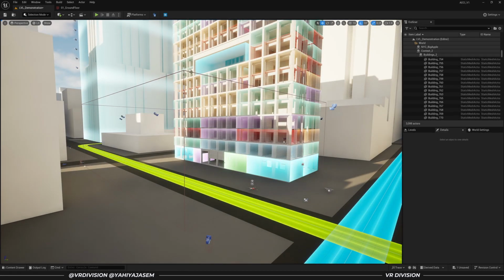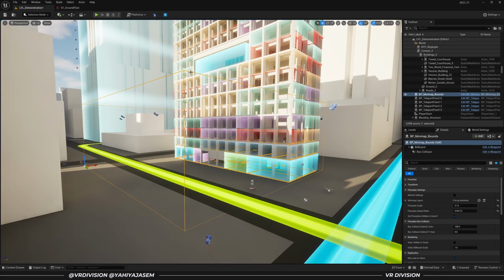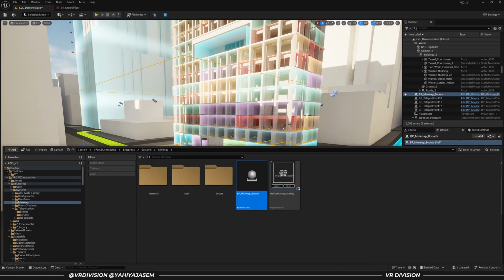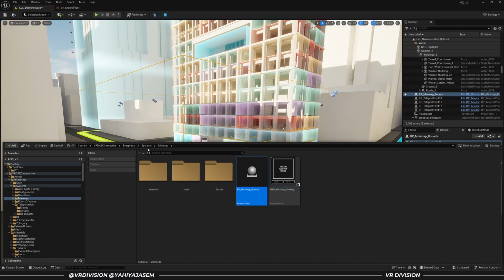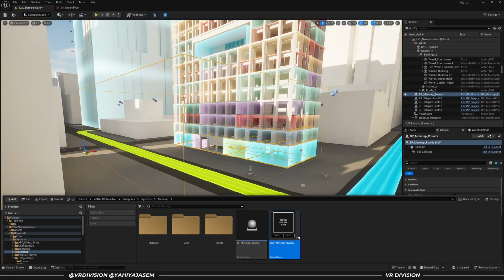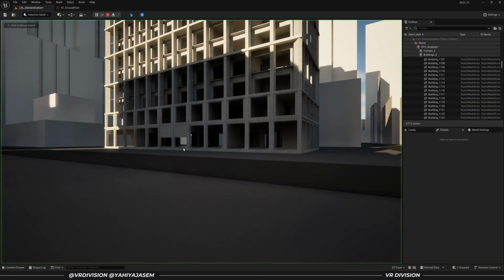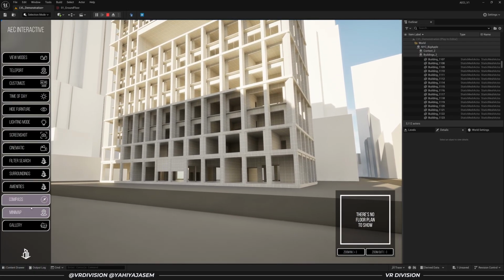We will take a look at the Minimap system, how we can set it up, how it works. Now, the Minimap system is made of an actor, so you can find under Systems, Minimap, you will find the actor and the widget. The widget is what we see when we click on M. So if I click on play and click on M, you will see this here. And you can also enable it from here, the Minimap.